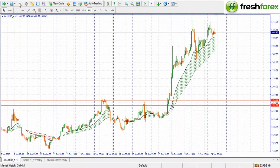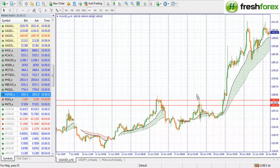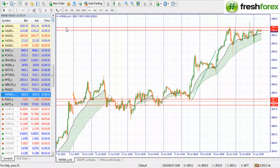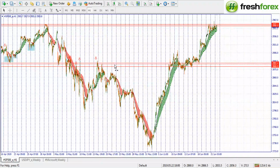So we move forward. SP500. SP500 has been a buy so far. Price has been moving actively to the upper side. As you can see, we actually took a buy when this happened, and we're still holding on to that buy. I'm going to look at this chart only from the 1 hour point of view because it looks much clearer here. There's a perfect V that has been fulfilled.